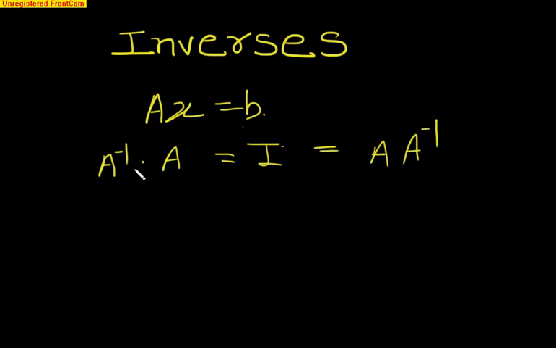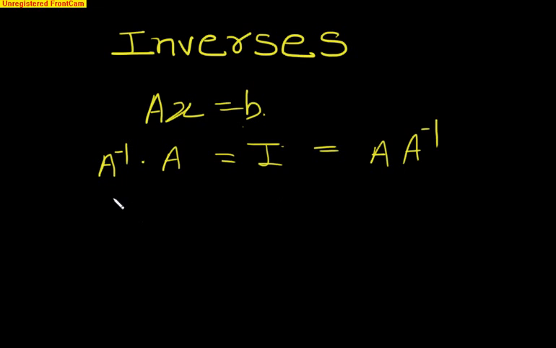Now if you relate this situation with numbers, suppose I have the number 2. If I multiply it with 2 inverse, it will give us 1. It's the same situation: here we get 1, here we get the identity matrix. The important thing is how to find the inverse of the matrix and what is its application, what is its use.